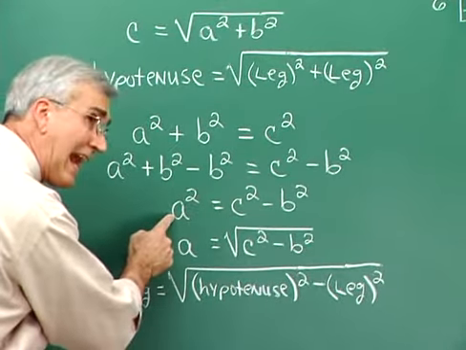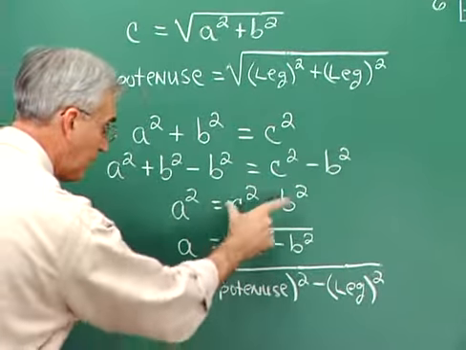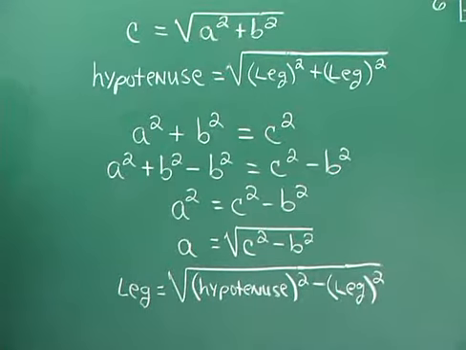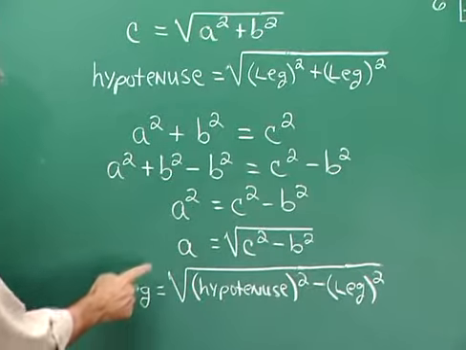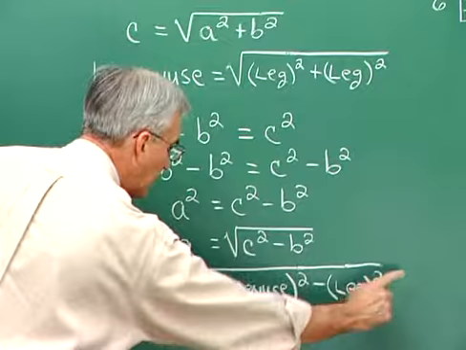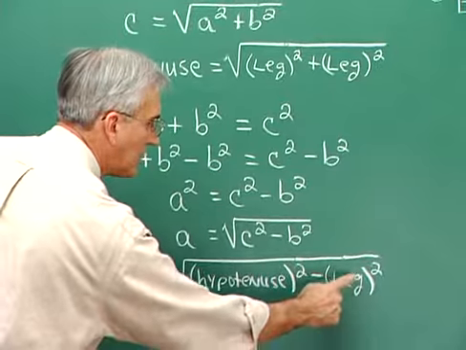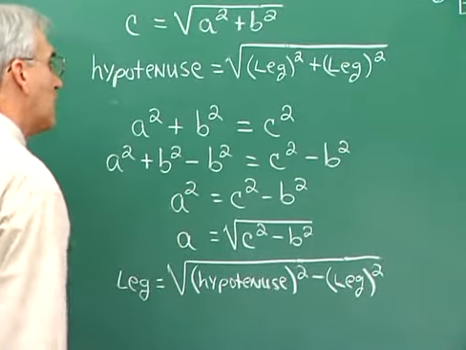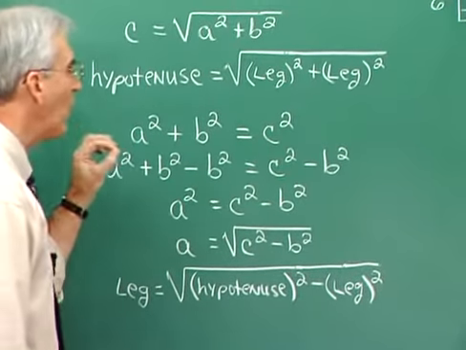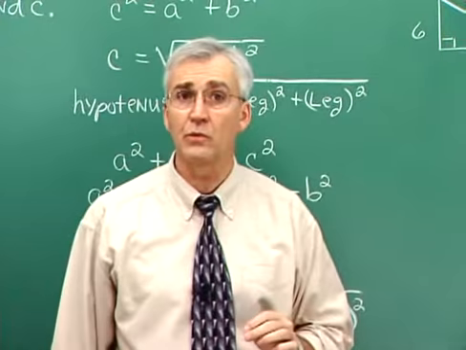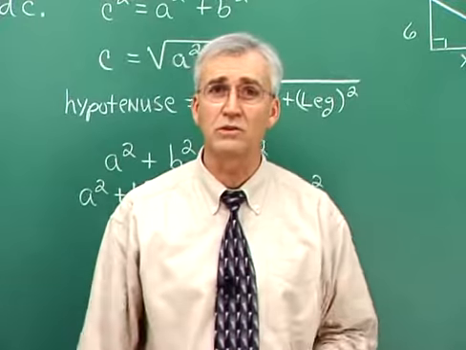If I'm solving for a, and I know that a squared is equal to this quantity, then a must be the square root of this quantity over here. And what do these letters stand for? Well, c is the hypotenuse, and a and b are legs. So a leg is found by taking the square root of the hypotenuse squared minus the other leg squared. So we could think of this as a formula if we want to. I kind of like, though, the idea of remembering one thing and applying it to a lot of situations rather than trying to memorize a lot of different things that apply to all those different situations.